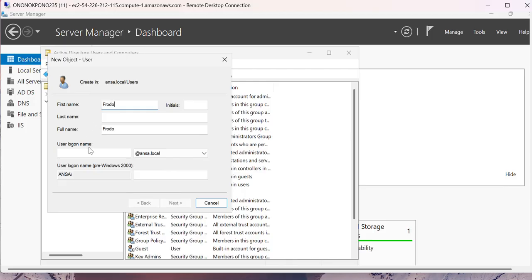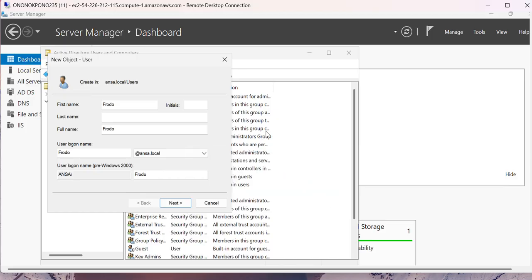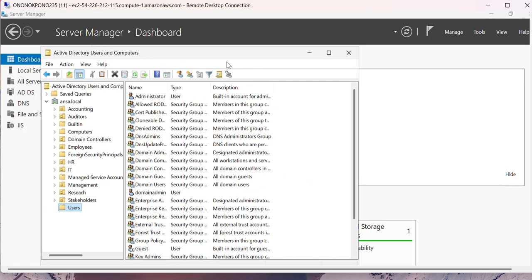Give it a user logon name also Fredo. Can click Next. It shows that this username has been chosen already. This is because I've already done it before. So that is how I managed to create my users.